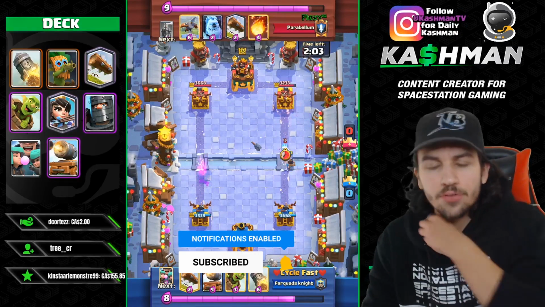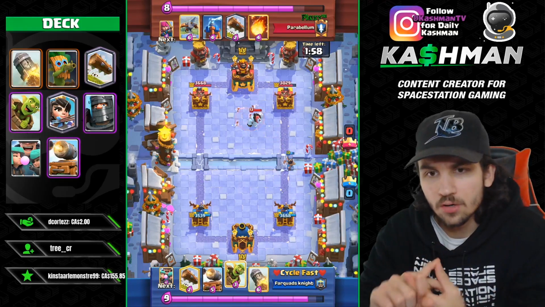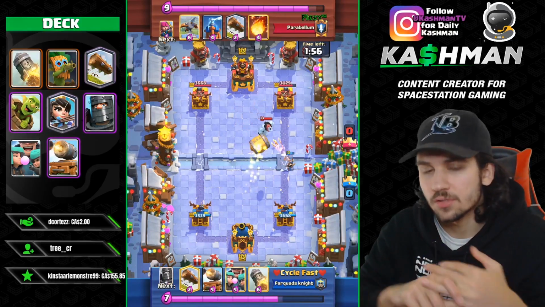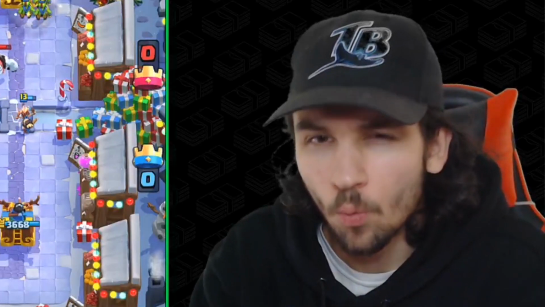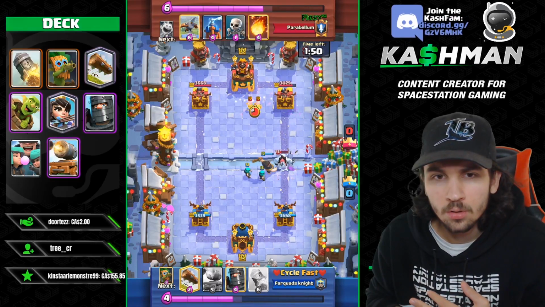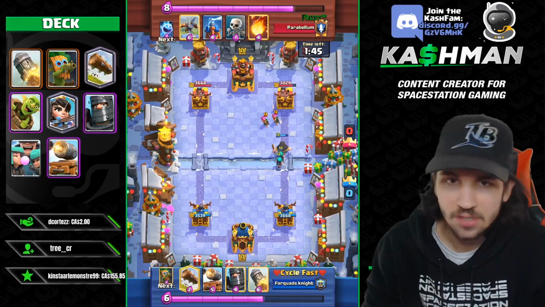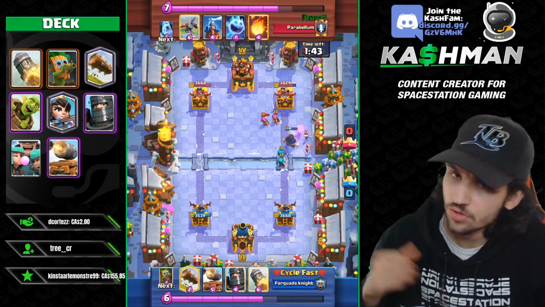Okay, so you basically have three options. If they play Expo on offense, you go Cannon Cart, Rocket, or you go Rascals and the Dark Goblin, but split them up. Which one's the best option? The best option is just to have something tank and then you Rocket. Okay, gotcha. So if you have the Dark Prince out there already, you see it's getting a shot, you just Rocket it and that's it.